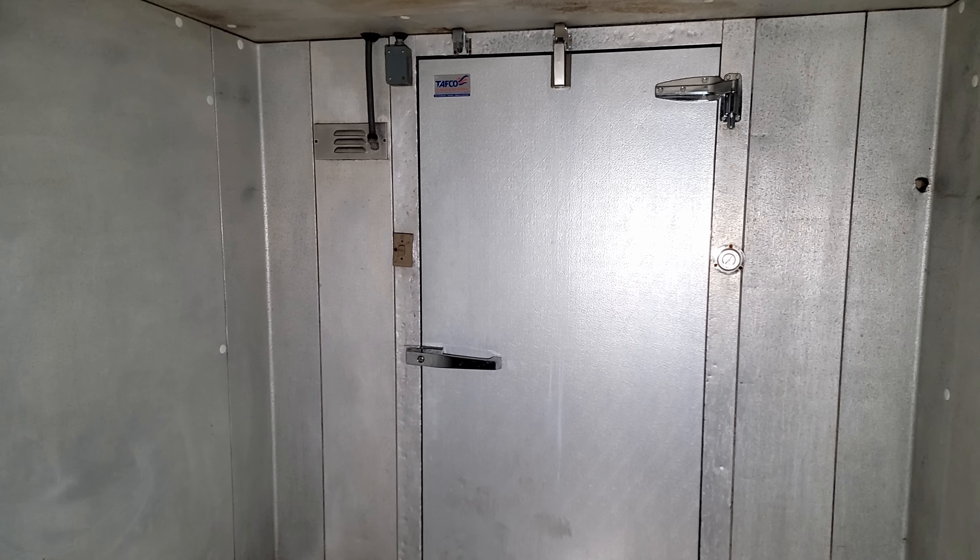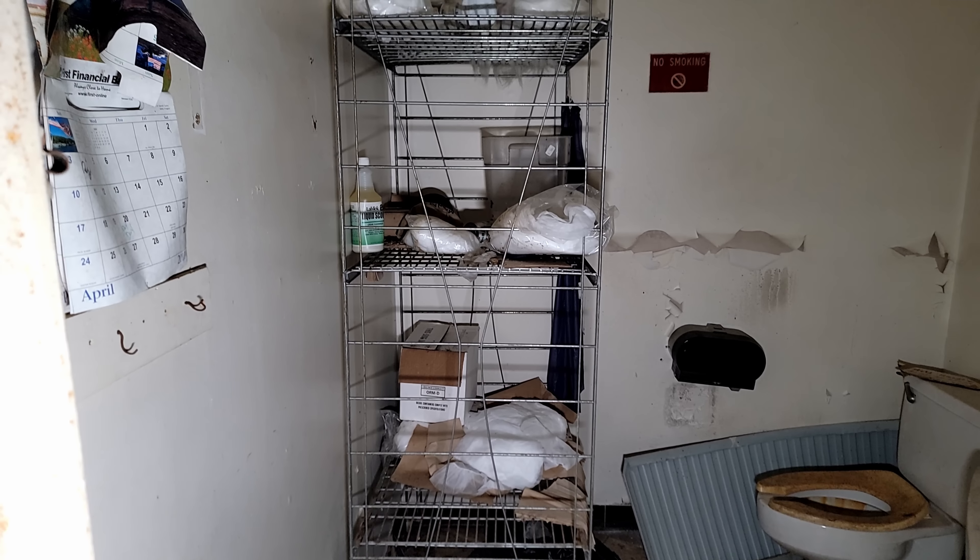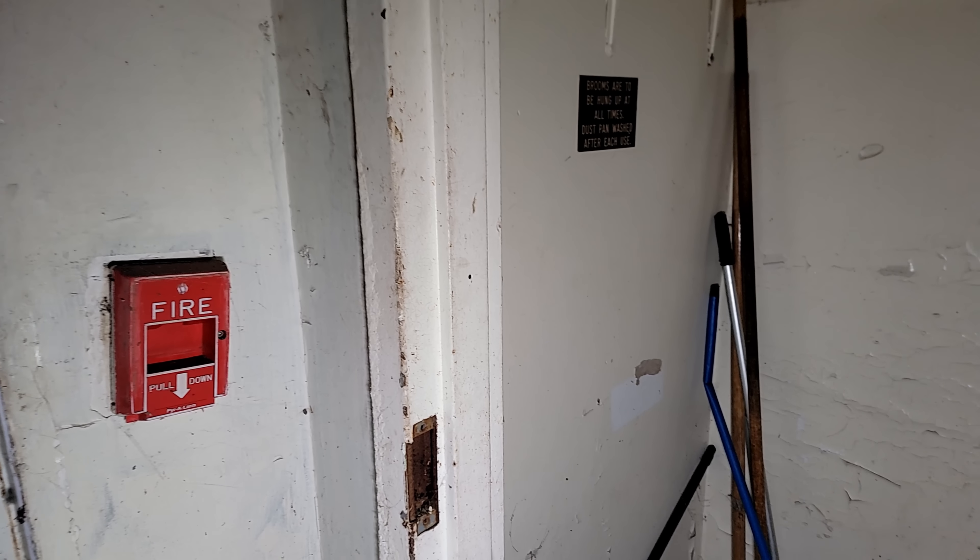I'm sure you guys were probably wondering — if you were to turn the light off, yeah, she's dark. So we'll go ahead and turn that back on. Since this place is supposed to be haunted, did you guys see anything when I turned the light off in there? Have you heard anything besides the weird growling noises we heard back there? If you have, drop it down in the comments — I'd be curious to see what you guys have to say.